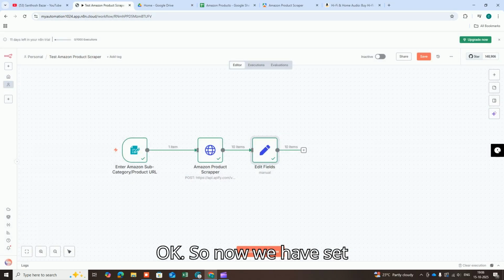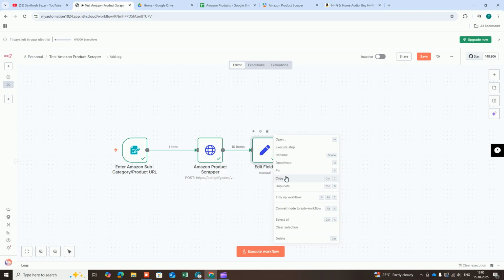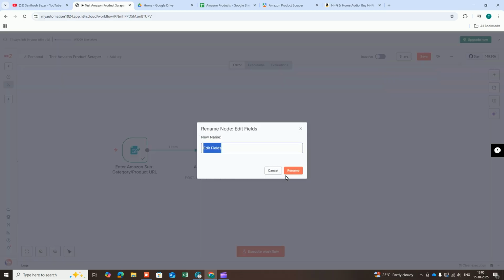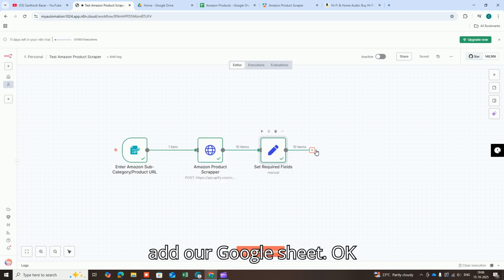So now we have set this set node. We will rename it to map required fields or set required fields. Now we will add our Google Sheet.